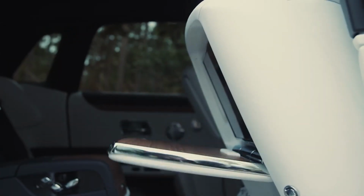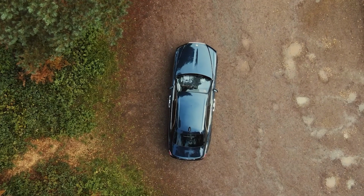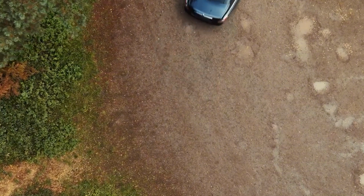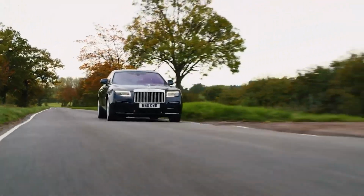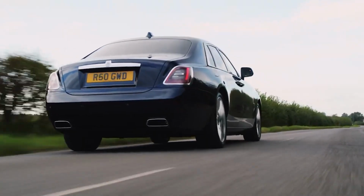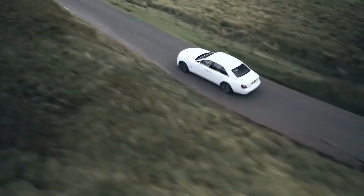The smooth and quiet V12 engine provides seemingly infinite power, and the Ghost cabin, adorned with only the finest leather, fabric, wood, and metal, acts as an oasis, a palatial escape from the rigors of wealth and fame. The Ghost is powered by a 563 horsepower, 6.7-liter V12 shared with the Cullinan SUV. Black Badge models get a power boost to 592 horsepower.